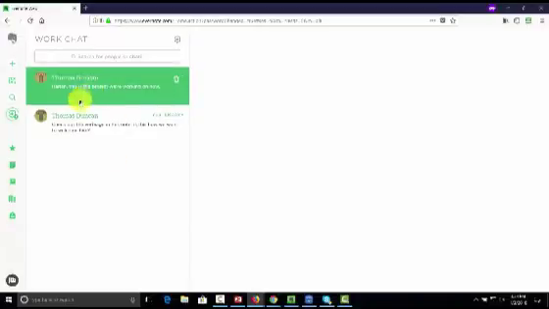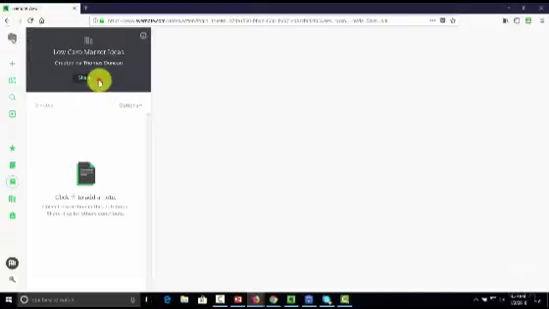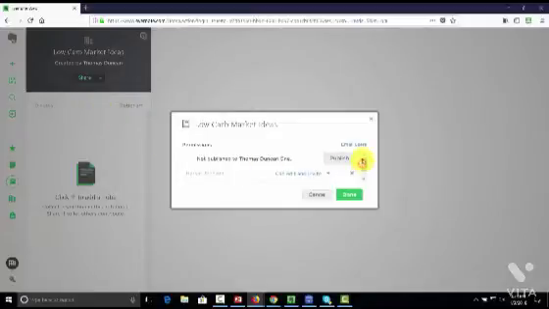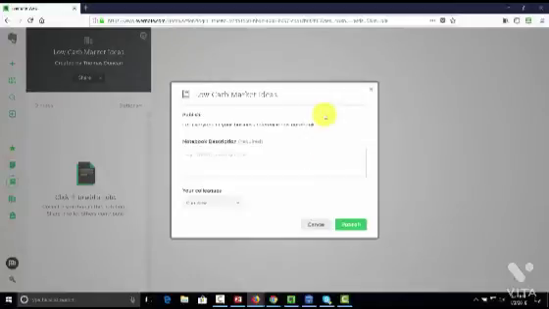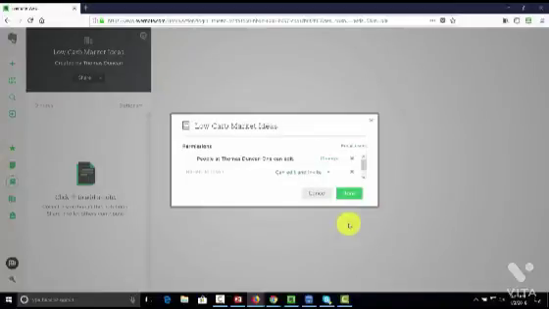However, we want to make this notebook public for everyone who is on our team and who will eventually be on our team. And so to do that, we're going to come back to the Share menu. We're going to modify our sharing, and then we're going to publish this to the company. We're going to give this some context, and determine how much use they can have. We're going to give people the ability to edit, but not edit and invite. And now we're going to click the Publish button. Now that notebook is published. We're going to click Done.